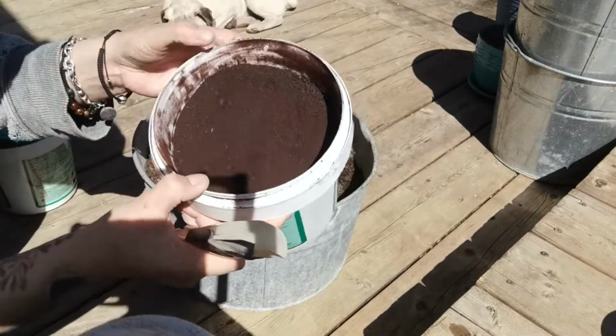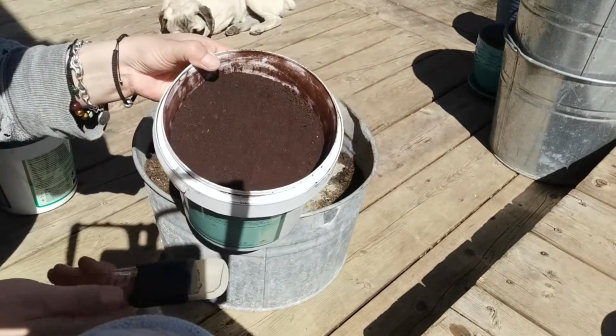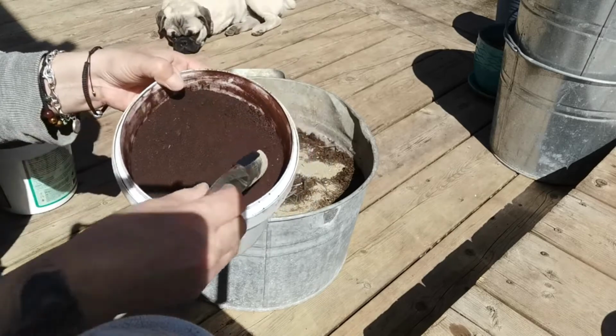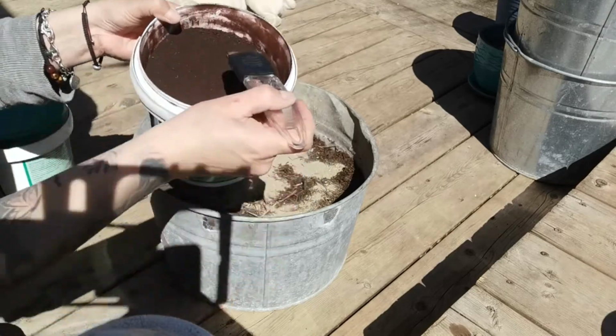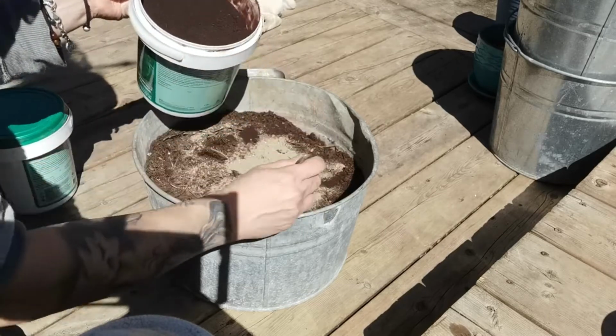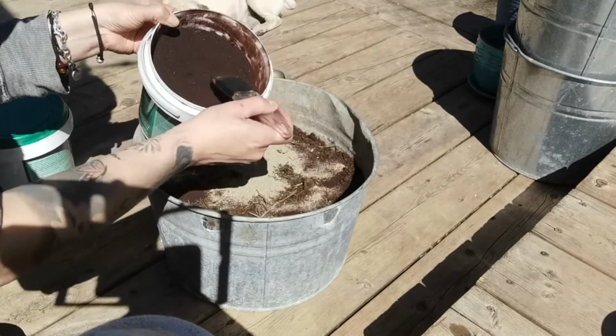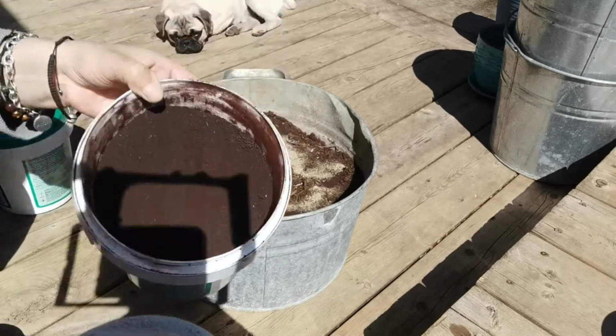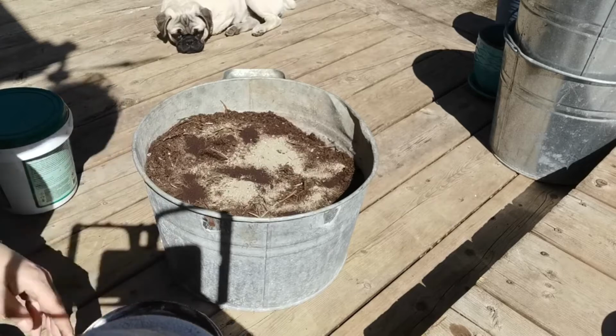And here's the blood meal. So we need 3 teaspoons of this. Shrink her down. There we go. Now we can get her mixed up.